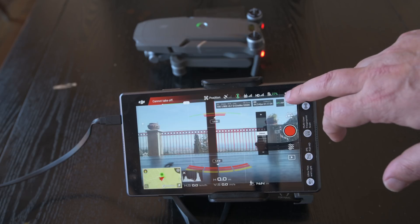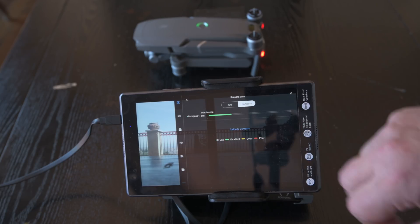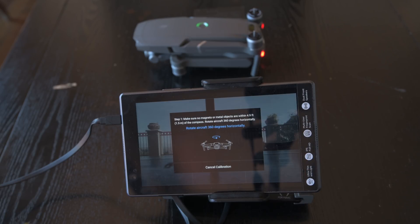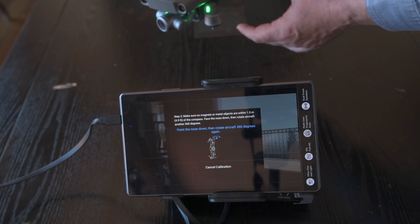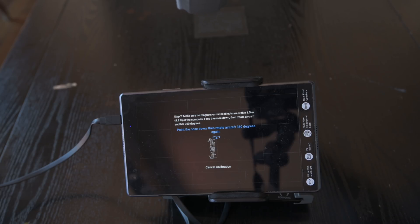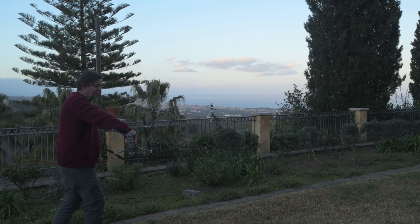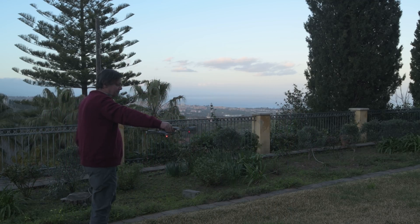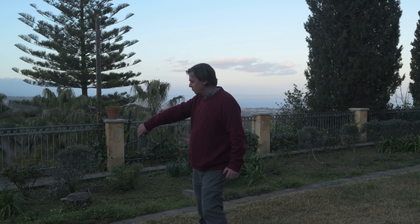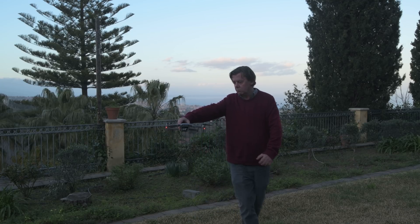Compass calibration is to be performed only when prompted by the DJI GO4 app, generally because of magnetic interference. I have seen all sorts of controversy on the internet about how to perform a compass calibration, but I found it extremely easy and it always worked perfectly. Tap on compass calibration and the app will give on-screen instructions. First, rotate the drone 360 degrees parallel to the ground. Then turn the drone perpendicular to the ground and again rotate 360 degrees. The app indicates to rotate it to the left or anti-clockwise, but in my experience it works in both directions. The best way to do it is to keep the drone steady while circling around it. Make sure to be far from large metal objects and other magnetic interference.